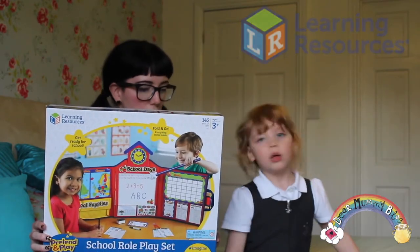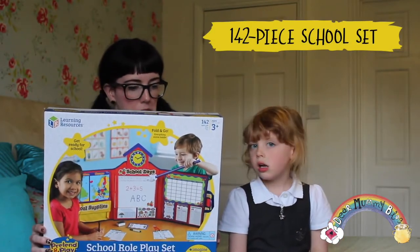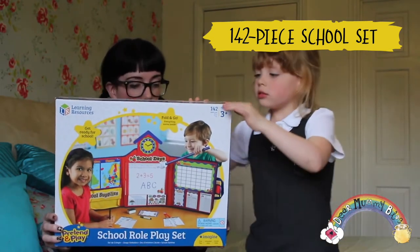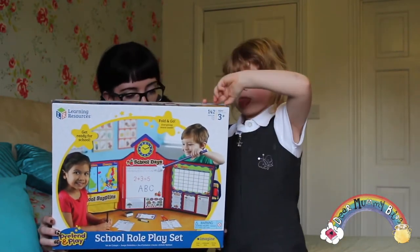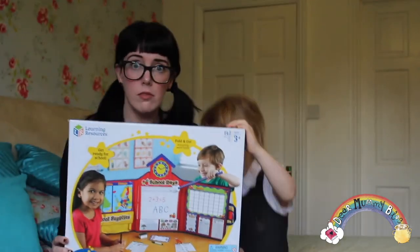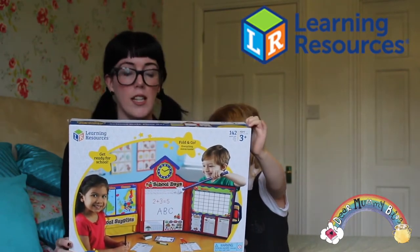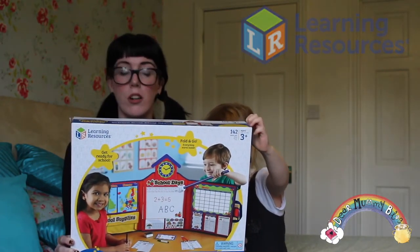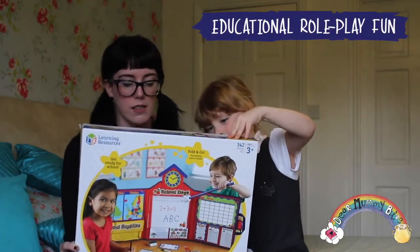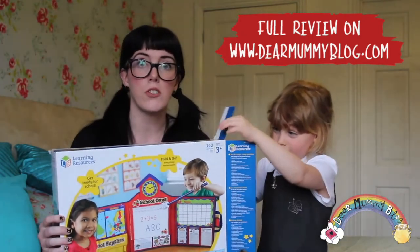Now it's a 142-piece set, so it includes lots of bits and pieces. We've got the trifold board, a clock inside the pack, a double-sided map, a double-sided calendar, a hand pointer, a storage pocket, a dry erase board, and a dry erase marker pen. Wow, we've got erasers, pencils, notepads, attendance records, and registers. There's so much stuff included in this.